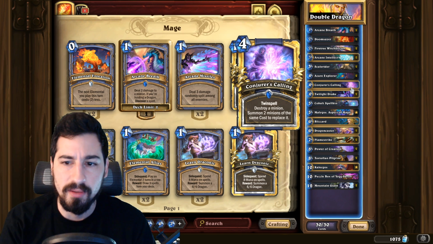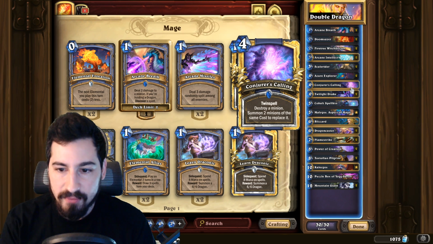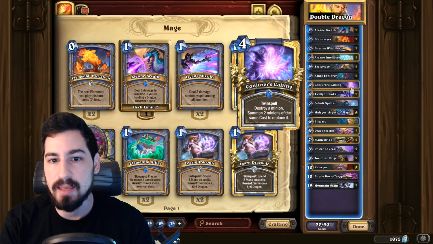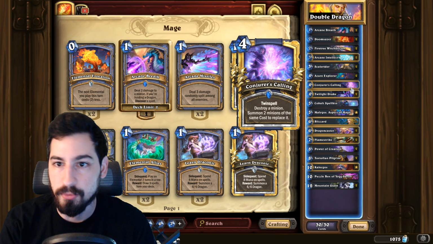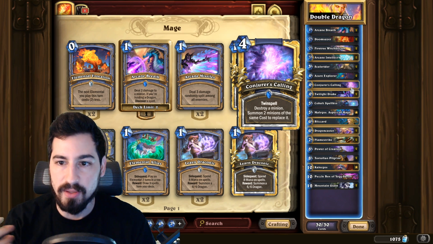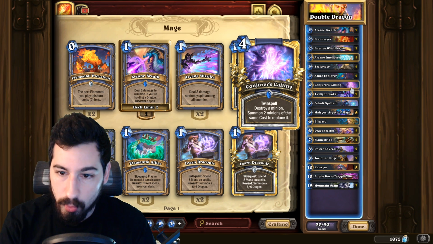I only opted to run one of these because we don't have that many big minions in the deck. We have the Giants and the Tortollans, but that's really in the later stages of the game, and by then most of the time we've either drawn a Conjurer's Calling or produced another one through Fire Tree Witch Doctor, Arcane Breath, things like that, right? So I found that one Conjurer's Calling works for now. If you want to put in 2 and take out something, you're more than welcome to do that.